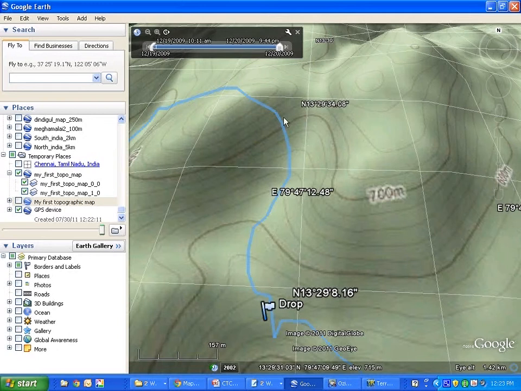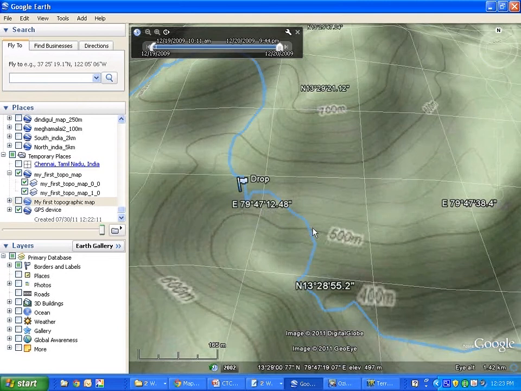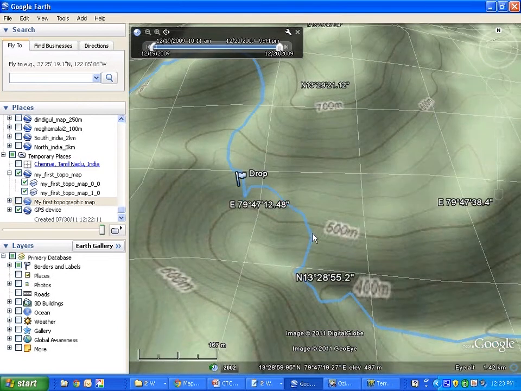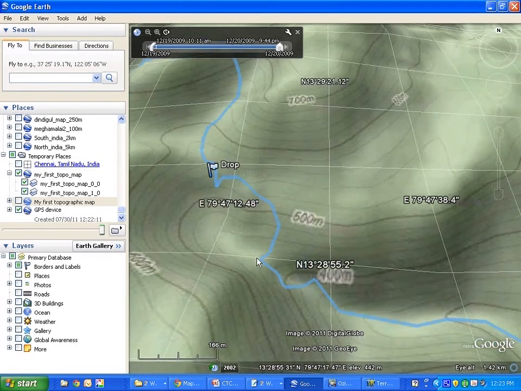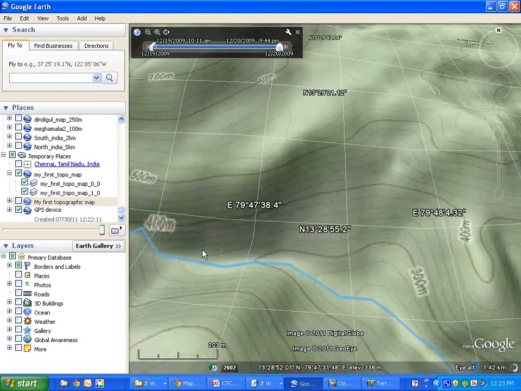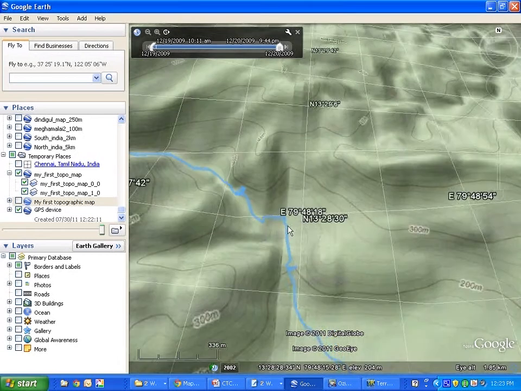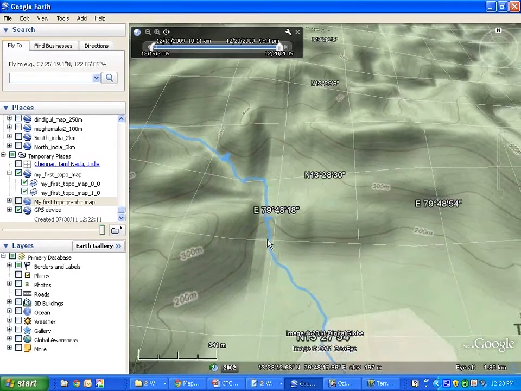Not possible, it was a vertical drop. Not big, 10 meters, but 10 meters is enough. So we had to climb around through this gradient, bushes typically thorny, and then reach the bottom of the stream. Then again, we started walking. You can nicely see how we're walking through a realistic GPS log. What you don't see is that there's a 50-meter drop here that we had to jump down. And then basically this is how we came towards the base of the hill.